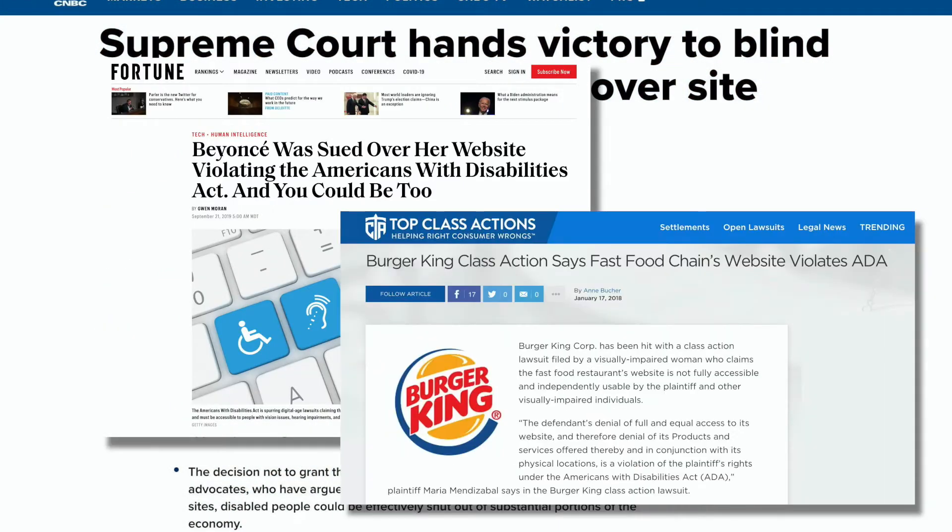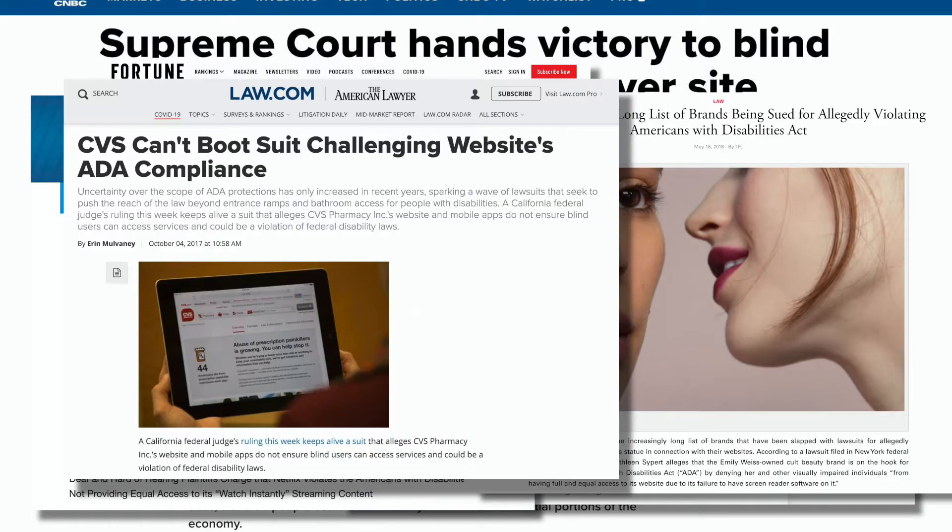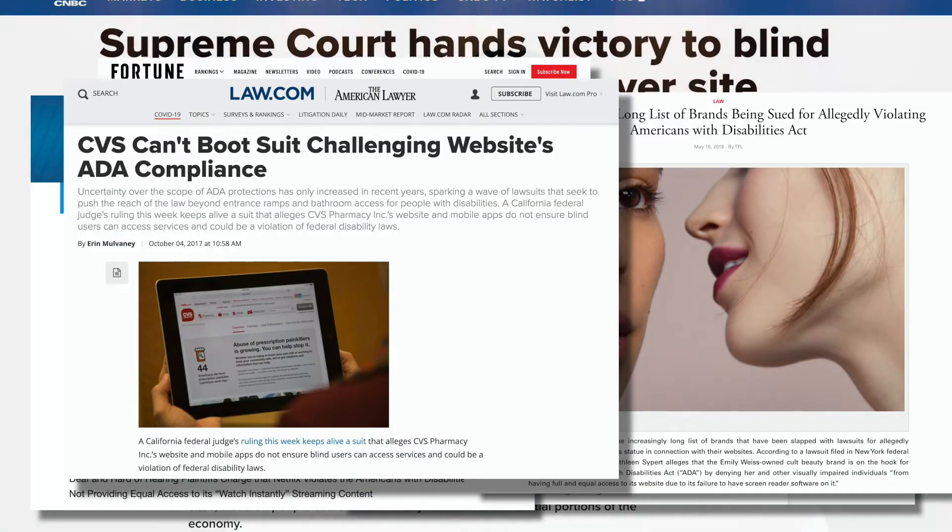Being fully compliant is complicated, and if you're found to be in violation, it can prove an expensive problem. Generally speaking, upgrading your site to be fully ADA compliant can be a huge task, potentially including a redesign from the theme up. If you're facing a potential lawsuit, fixing your site under pressure is not the best way to get a great outcome either. There are companies that can do the work, but they cost quite a bit — certainly more than most small and medium businesses can afford to invest.